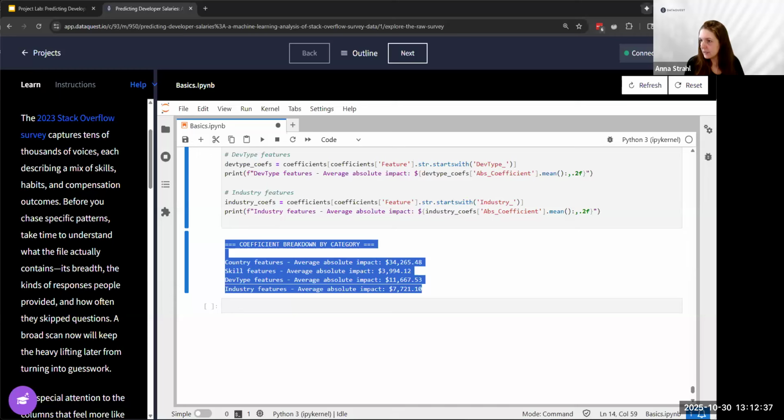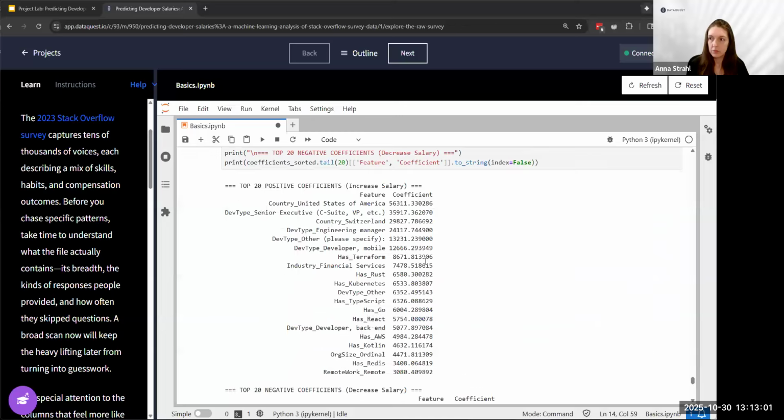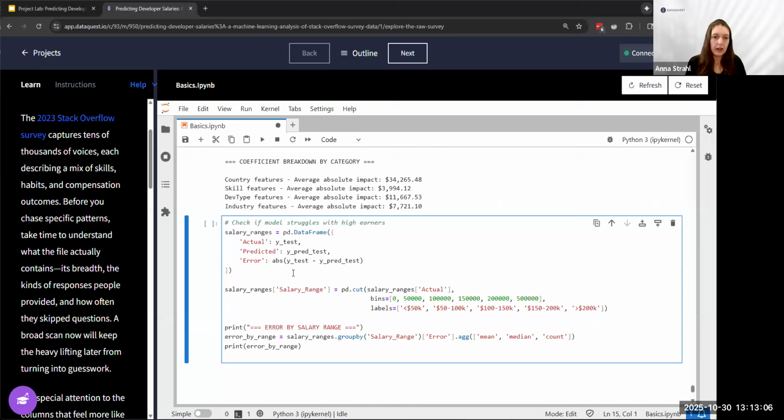All right. So remember this picture of actual versus predicted salaries and how the model seemed better at predicting lower and middle salaries than higher salaries. Let's explore that a little bit more. What we're going to do is we're going to have actual, predicted, and error, which the error is just going to be the difference between the actual and the predicted.